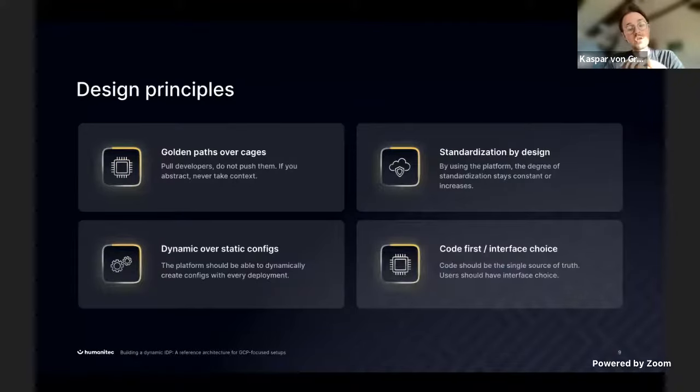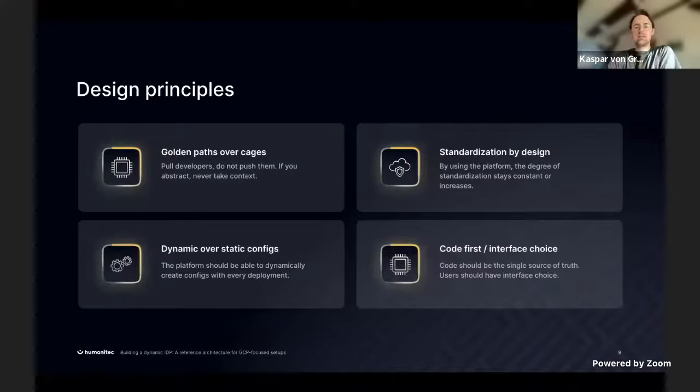I highlighted this code first. So we want to have testable platforms. But that goes beyond the simple testability in the platform design. I think it also has something to do with the interface choice. We're going to look at this a little bit. If we are really honest and we're looking at the data, then any interface we are adding to the developer workflow is perceived as a distraction and usually sees low adoption, which is why I am heavily advocating for code-based interfaces.